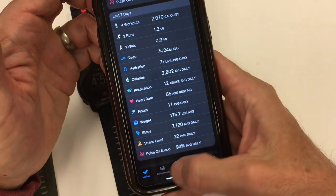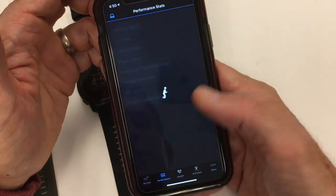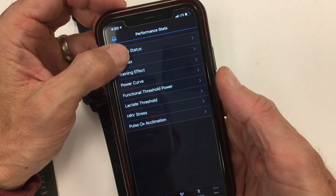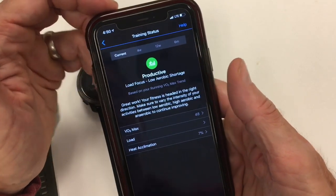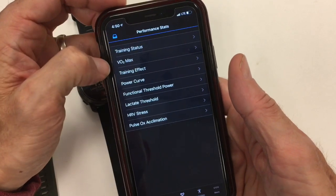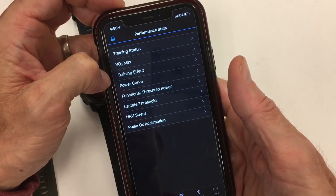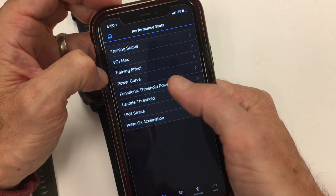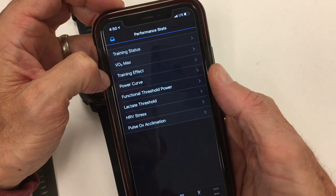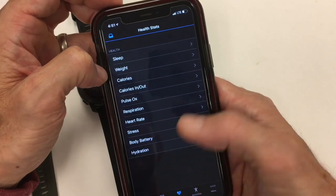But on the Garmin, so we'll go back to the top. This is the basic landing page, and you get your performance details. So you can go into training status. This normally appears on the My Day at a Glance. Here you can see training status, but you can also see VO2 max trends over time, training effect trends over time, like how much workout effect over a period of time. Some of these other aspects relate to running, which doesn't relate as much to CrossFit tracking, so I'm not going to get into them. Pulse ox acclimation, and then you have your health stats.